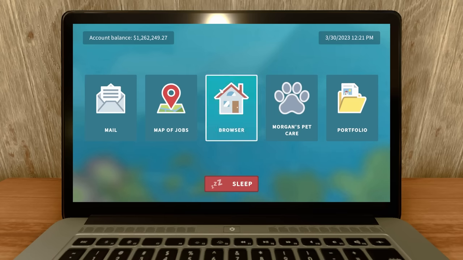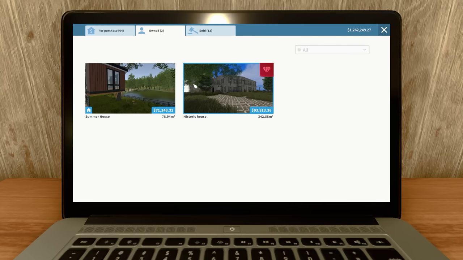I think today we're going to do another little tiny house. I am still chipping away at this historic house. I'm hoping it'll be done for next episode. We might have one more episode before. But this is a huge house. Like, it takes a stupid amount of time to fully make it awesome, but it's getting there.